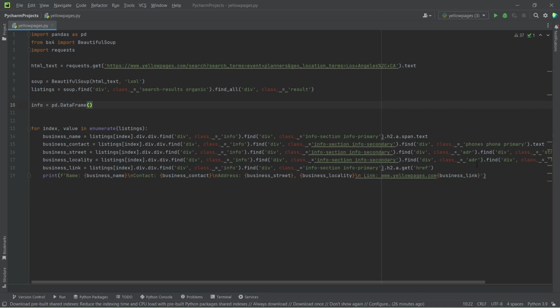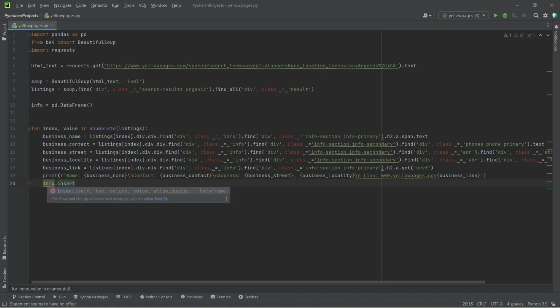So what we now wanna do is get this information inside the data frame. So we also want to print this information, so I'll leave the print code here, and I also want to get this into the data frame, so we can accomplish that by dot insert, I think.